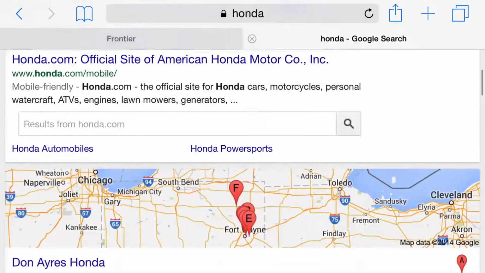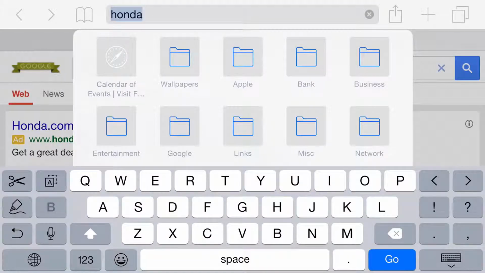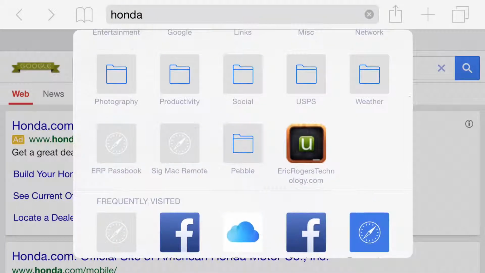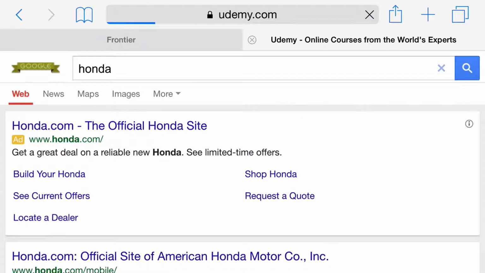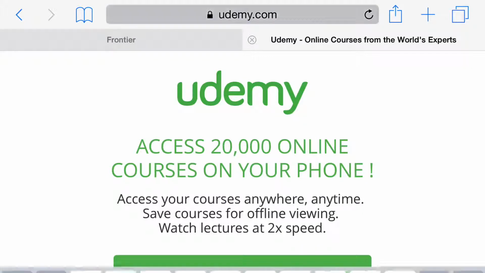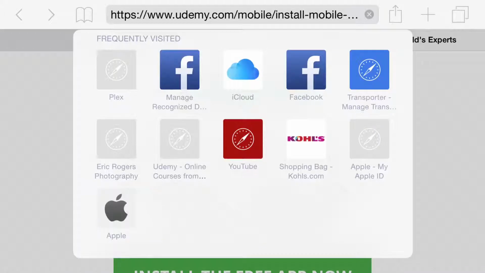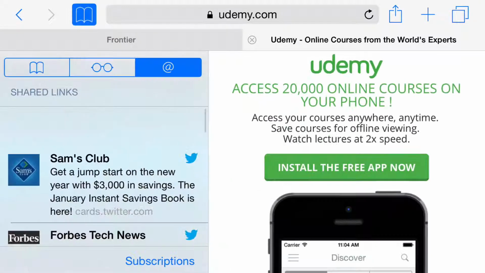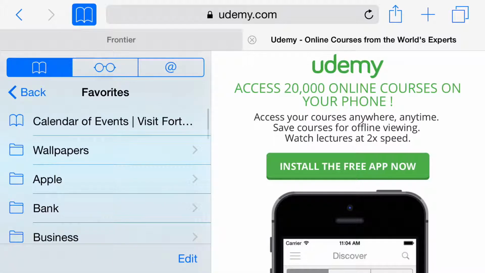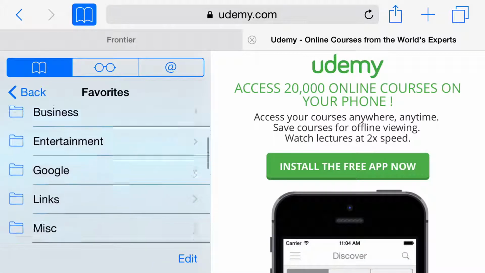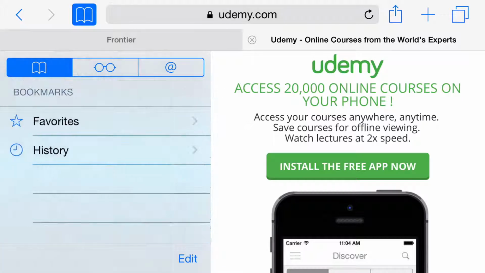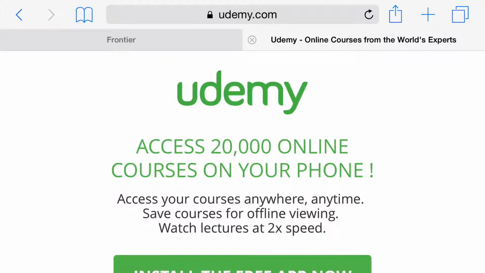It's kind of handy. And if you want, while you're inside this address bar, you can actually search through your actual favorites. And if you go a little bit farther down, you can see your frequently visited sites. Okay, and again, it's pulling all this information from over here inside your bookmarks, and they're all right here. Okay, turn it back off.